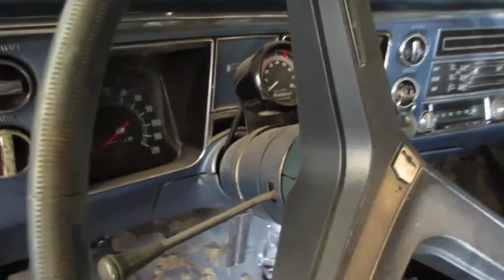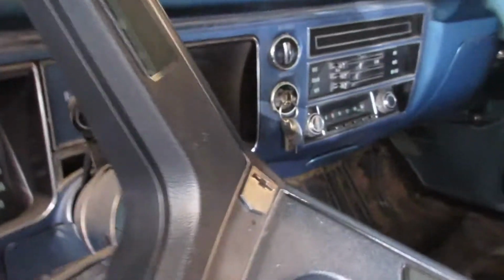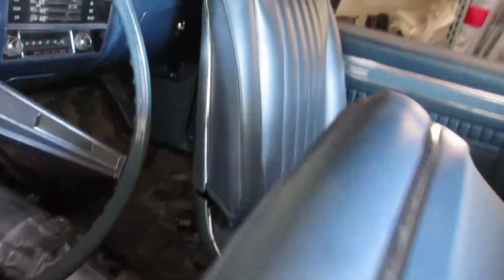But how clean this car is. And what year did you say it was again? 1968. That's actually the original mileage on there. I bought it with 44,000 miles on it. Oh, really? How clean is that, guys? All original seats, everything? No, I've done the interior. I bought a kit from OPGI and restretched it. It's the original headliner and whatnot, but the seats and the carpet have been changed. Nice, I like those seats too.